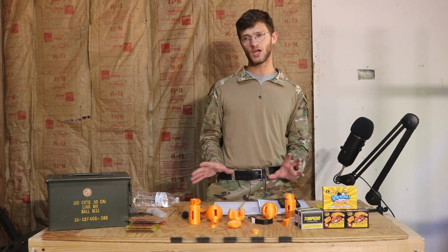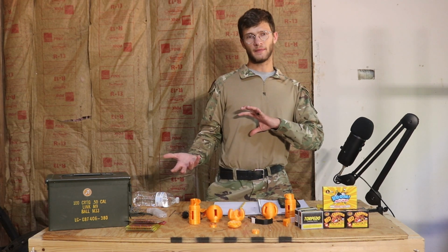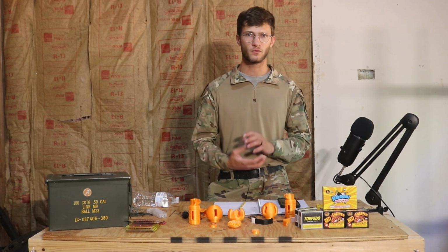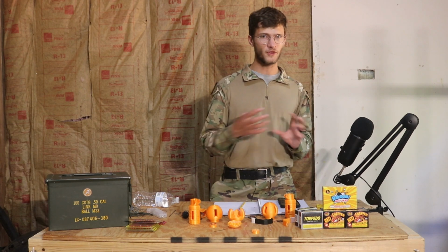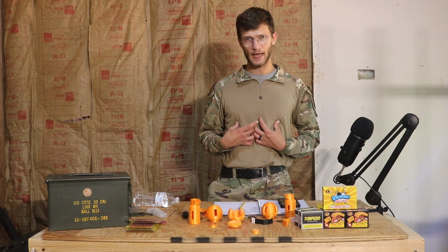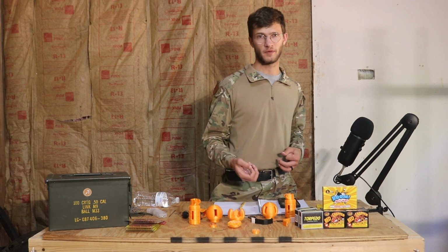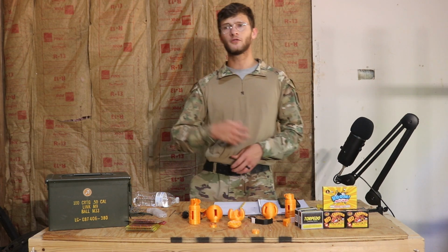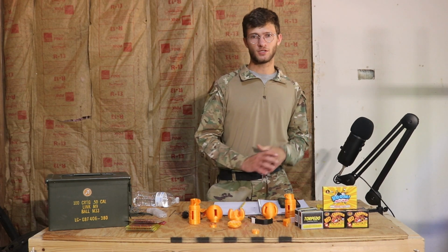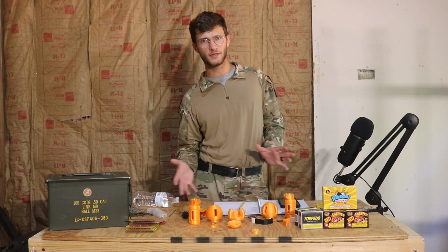bucks. Like I said, there's not really much that they can change on that, because that price is due to having to make the stuff, design the stuff, and all that to make it in-house. Testing all that stuff takes a lot of time and work. And so that price, if you think about all those steps, isn't that unreasonable. However, just for me as a player, I can't see myself spending $30 for a 3D printed product that I'm going to be throwing around. Now, $30 for some other 3D printed product, I also still don't know. It depends on what it is, because 3D prints usually all have their different variations. But like I said, they test it, they make sure it works. So if you don't have a 3D printer, it's still a reasonable option.